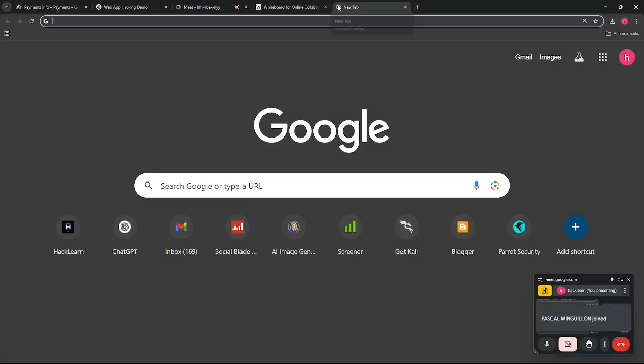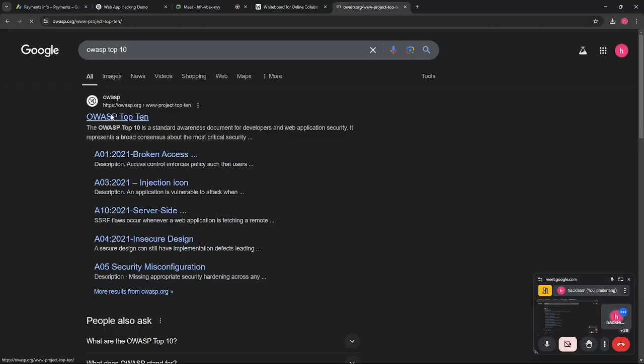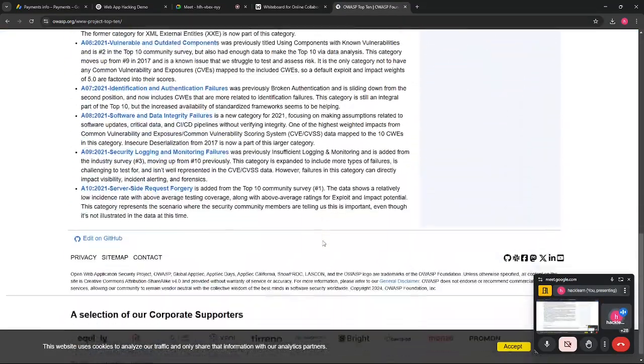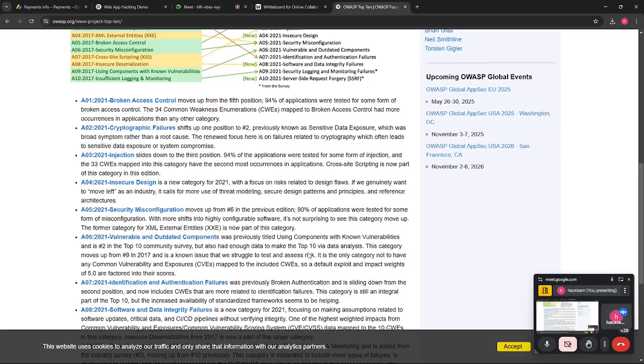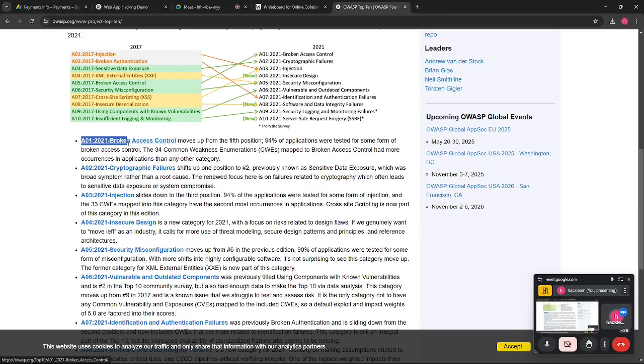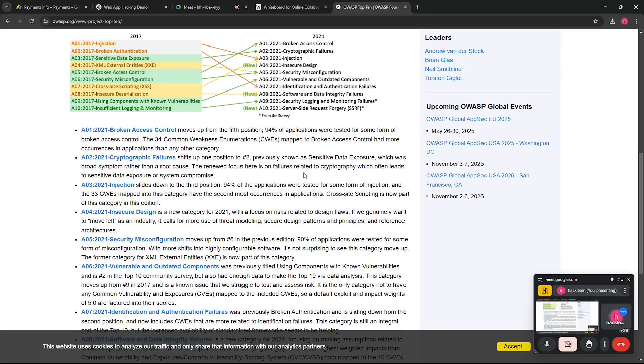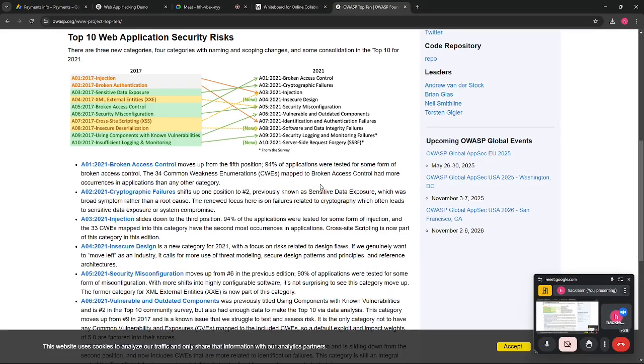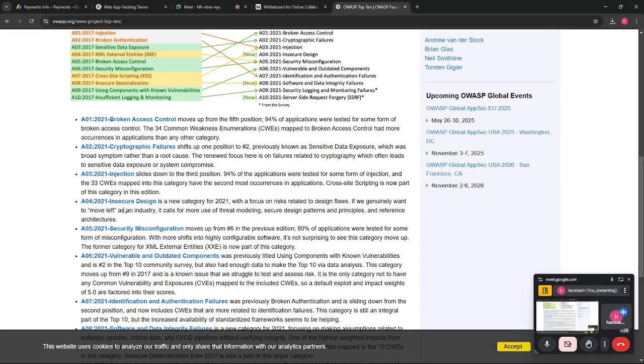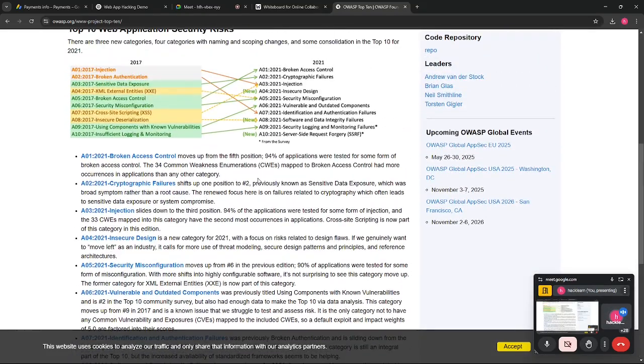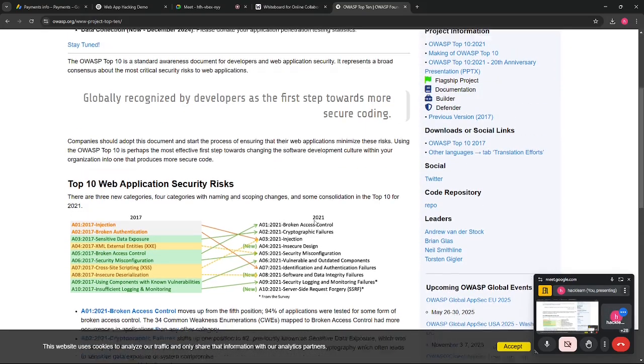That's why this organization exists. So let me search for OWASP. So here is the website, owasp.org. From here you can look for all this data, like what the top 10 main vulnerabilities are. The first vulnerability is A01:2021, broken access control. After that we have cryptographic failures, then injection attacks, where we have SQL attacks and XSS attacks, then insecure design, then vulnerable and outdated components.